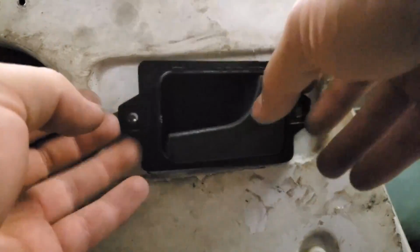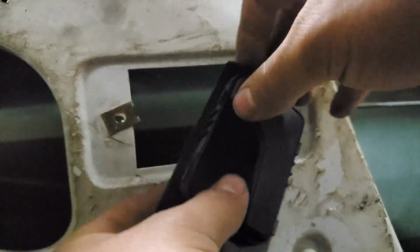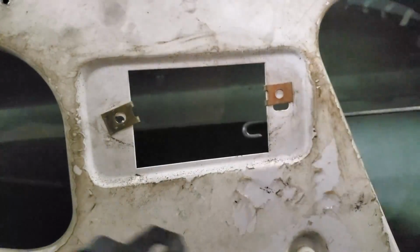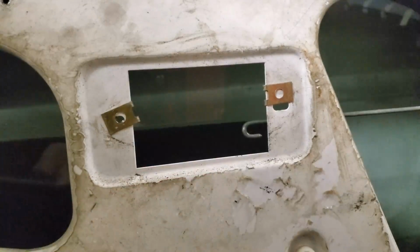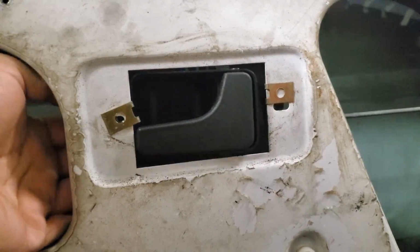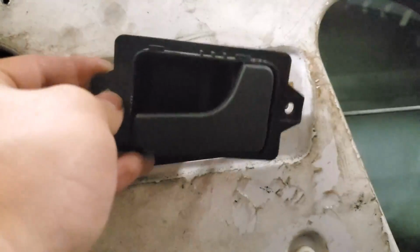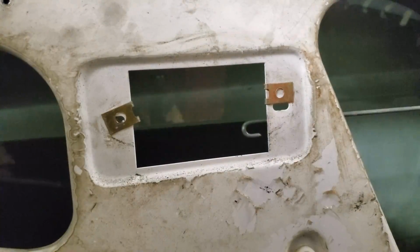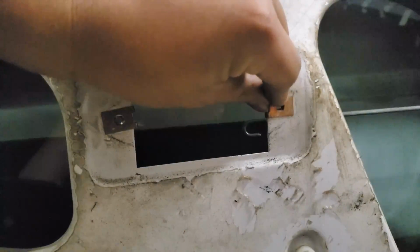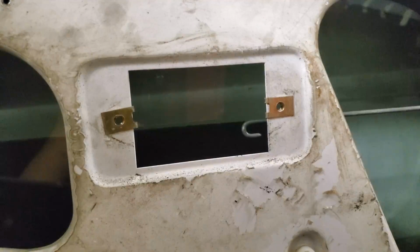And then pull it forward and tilt and undo. Nice and easy. So there you go, it's nice and out. Normally it's bolted like this with it behind, so just bring it out in front, should be good. So I'm gonna go get the LeoGrande Racing ones, install those real quick, which is the same process of putting them on and taking them off, and then we'll be ready to put the door card on.